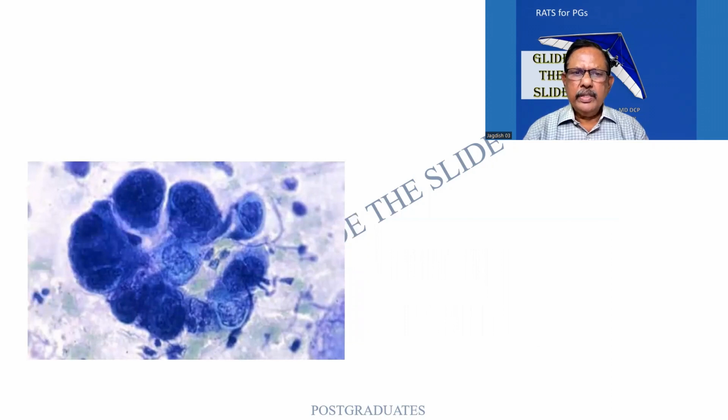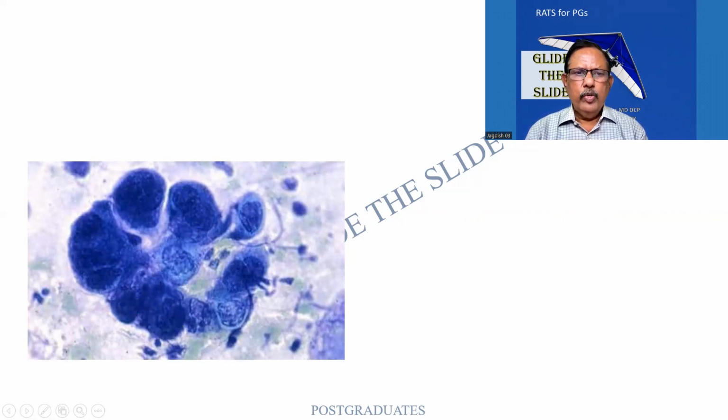Now what are we seeing on the screen? I am finding large cells. How do I say it is large? Probably there are some other smaller cells. I will have to compare it well. Even the nucleus is much larger than these. So I find that large cells with large nuclei are there. And in some cases, the nuclei appear to be inseparable or not separated from each other.